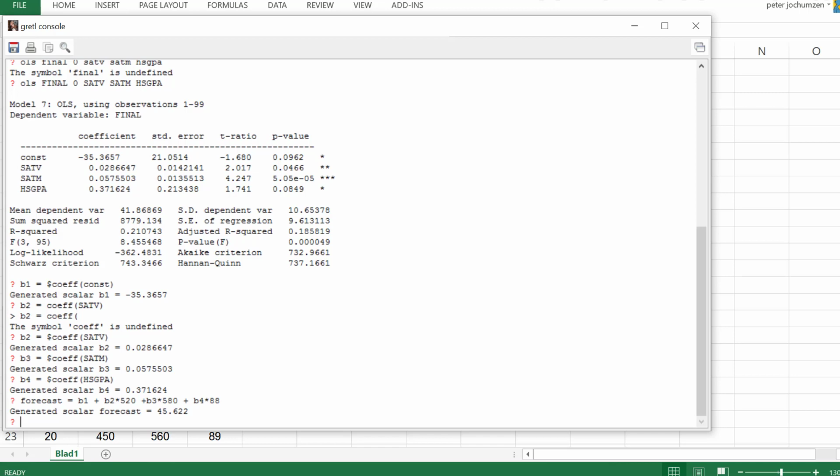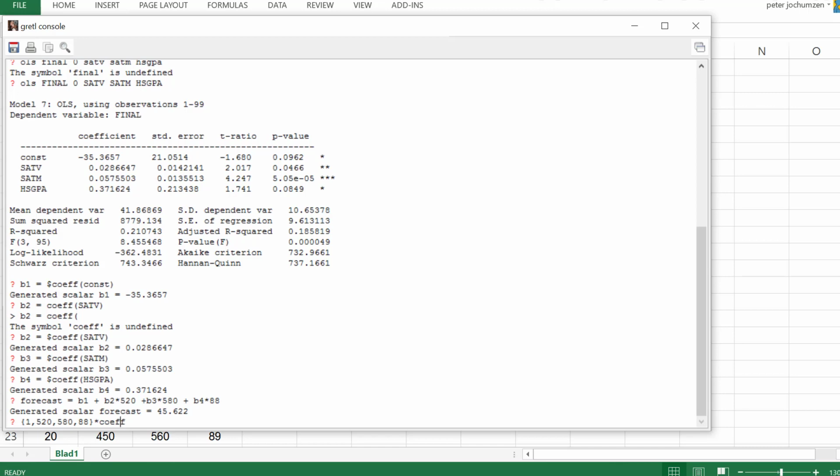There is a quicker way of doing this by using vectors. What we can do is put these x values in a vector. I put a 1 for the intercept, then 520, 580, 88, and then I just multiply that by $coeff, which will have all the coefficients.